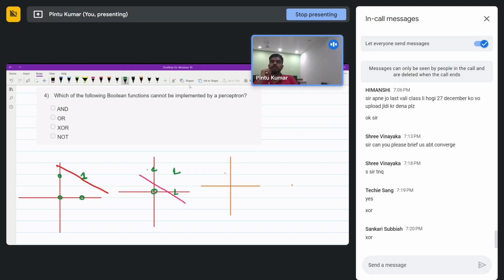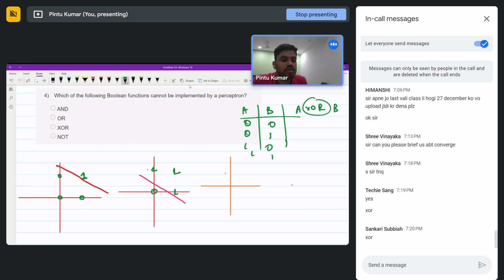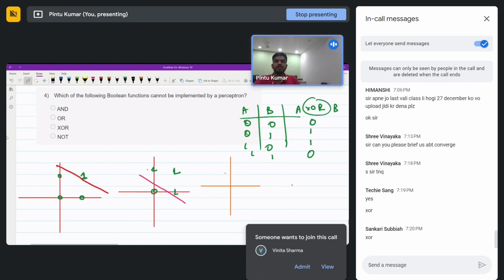What is 0 XOR 1? So in XOR, if one of them is 1, then you'll get 1. If both of them are 1, then you'll get 0. And if none of them is, then 0. So I'll draw the table for XOR. So this is, let's say, A, this is B, this is A XOR B. I'll make this table correctly. 0, 0, 0, 1, 1, 0, 1, 1. So this is 0, this is 1, 1, 0. Okay, this is how the XOR operation looks.